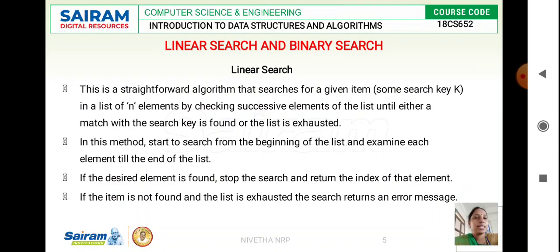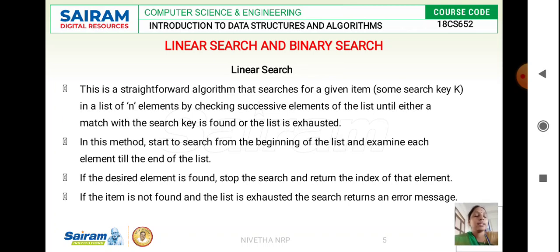First, we'll start with the linear search. This is a straightforward searching algorithm. The concept is that it starts searching for an element from the first element in the list, and it continues until it finds the element in the list. We know that the data we store in the database will be stored under some data structure. Here we are considering the list.